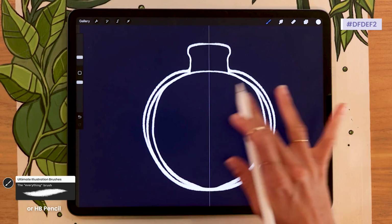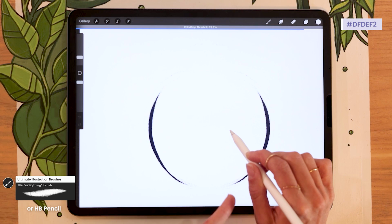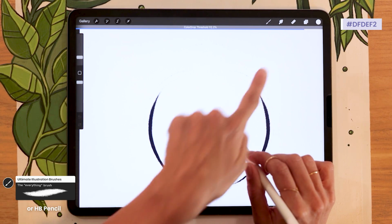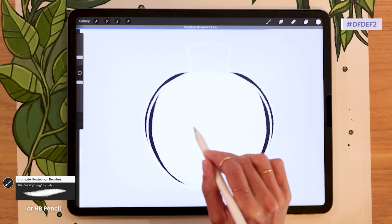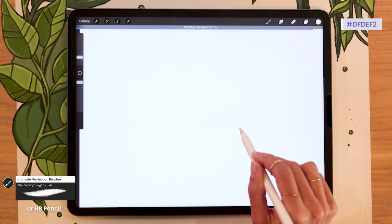And once you have a shape that you're happy with overall, go ahead and just drop your color to fill it in. And if you're using a brush that has texture, you're probably going to need to adjust the threshold. So when you drop your color, just keep your pencil on the screen and then move it towards the left to fill in less of the shape, or towards the right to fill in more of the shape.